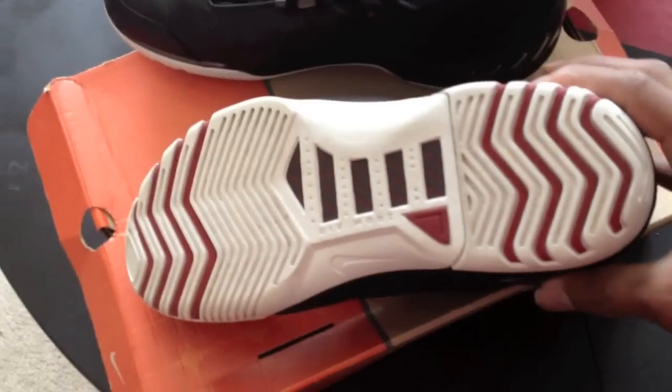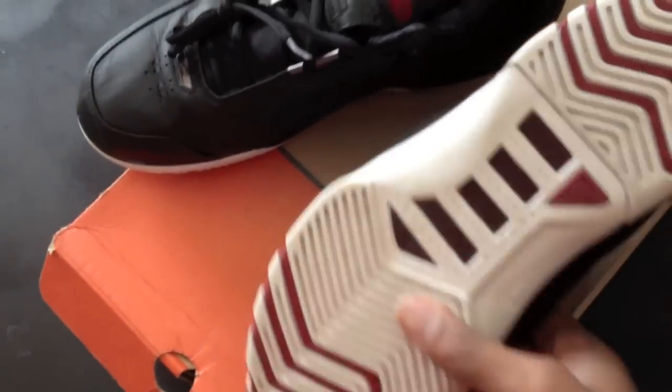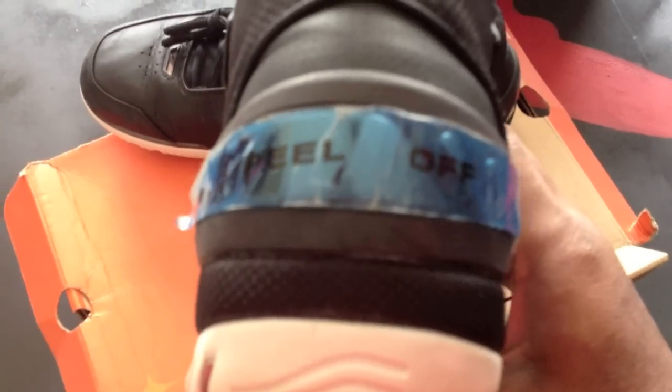These were fairly solid performance. I thought these were a good first offering. It had a peel-off — still got it on there after nine, ten years now. Well, it will be ten years this November. That's what it looks like without it on there. There's your swoosh. Let me get a little closer so you can see. My camera's acting up, but it says LeBron right there. And then there's your old logo there before the change, and a little swoosh right there.